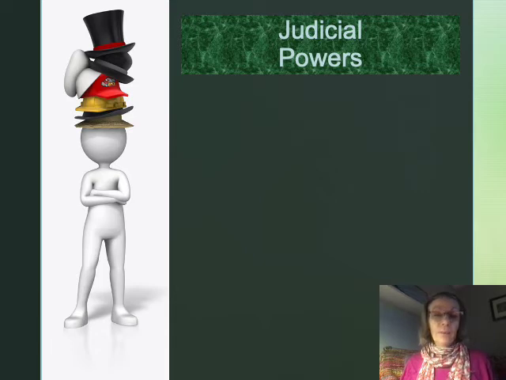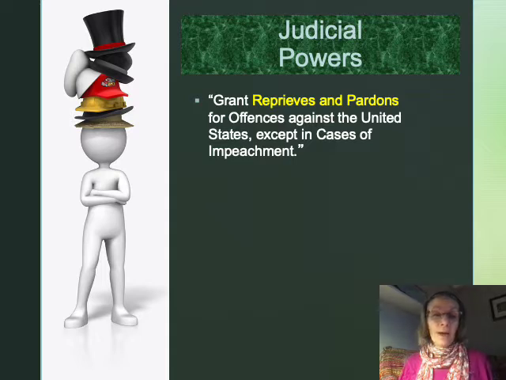The next constitutional power we're going to talk about is judicial powers. And a lot of students, so maybe the hat that person should be wearing is a judge's hat, although judges don't wear hats, they wear robes. Maybe they could wear a wig, like a judicial wig from the good old days. But a lot of times students get judicial power confused with the power to appoint judges. And while the president does have the power to appoint federal judges, that falls in the category of executive power, not judicial power. Judicial power is the power that the president has to actually act like a judge, right?